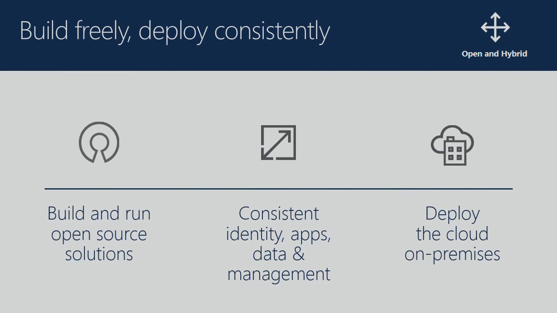The next thing I'm going to talk about on Azure is how open and how hybrid it is. With Azure, you can deploy your current solutions on Azure with whatever operating system you're building with, whatever application platform you're developing on, whether that's Node.js or a Linux server or a Windows server, Python, any application platform that you're developing on is available on Azure today.